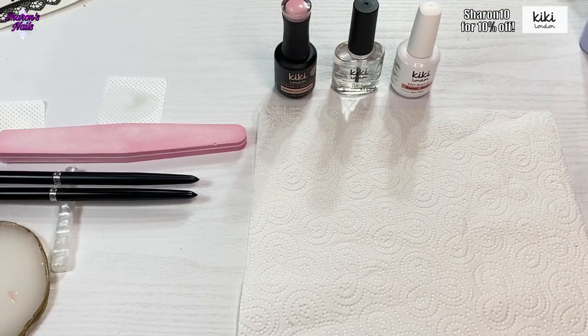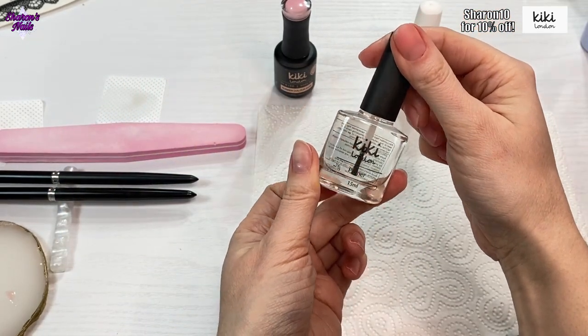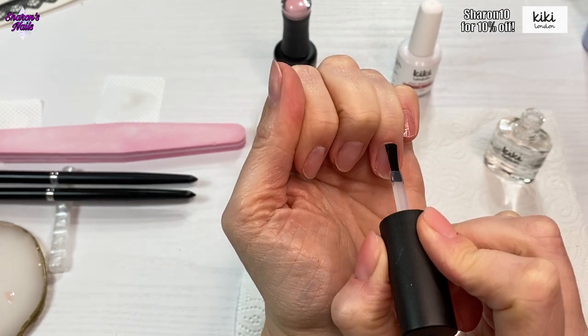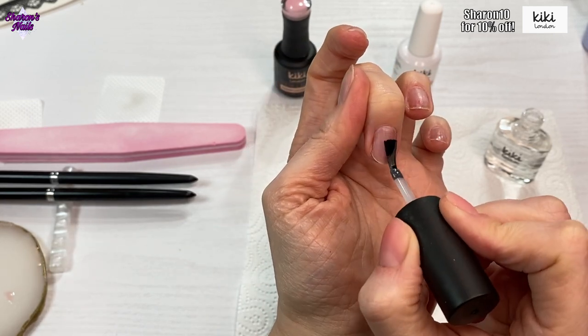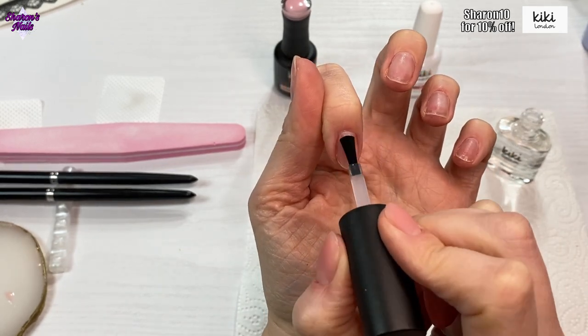I'm doing a natural nail overlay with this easy build-up gel, and I'm trying to improve the health of my nails and my cuticle area, because I have been watching a few videos recently on how to improve it. So I'm going to try my best to make it look a bit better, because I do have very dry skin and it definitely needs a bit of care at the moment.